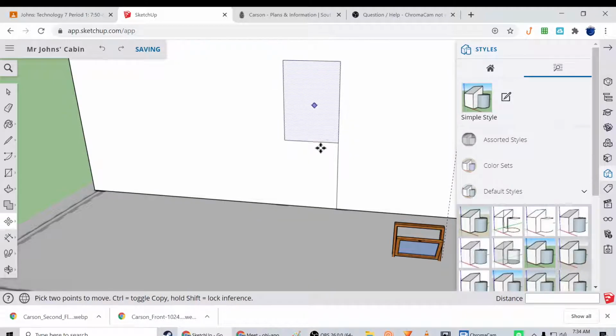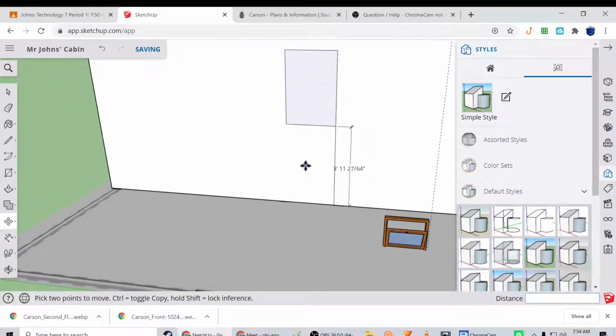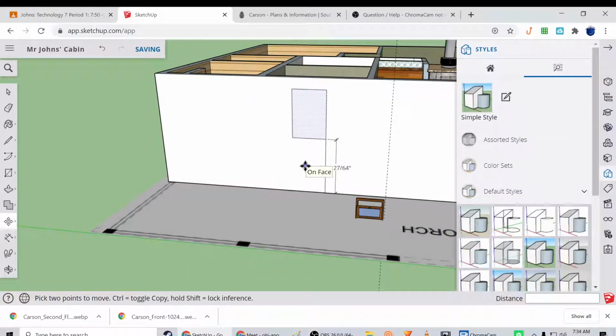I'm going to click on, oh, I need to see the dimension line. I have to see that. And then I'm going to highlight the window, the hole. It's not a hole yet. And then I'm going to move it, there's a better way. You know what? I know there's a better way. Is 4 feet too high off the ground? That's what I'm going to get a visual here. That is pretty high up.